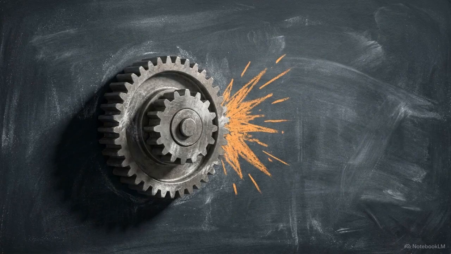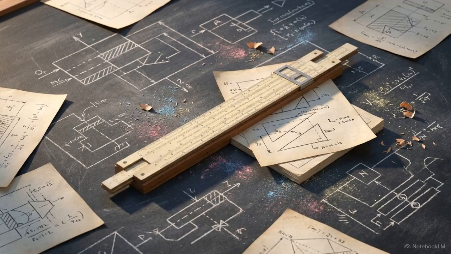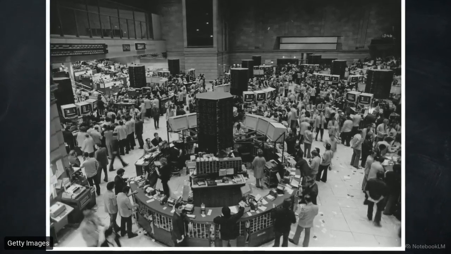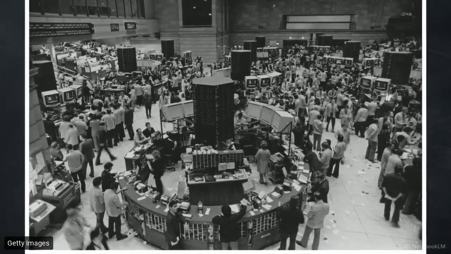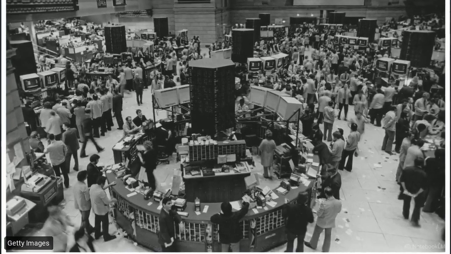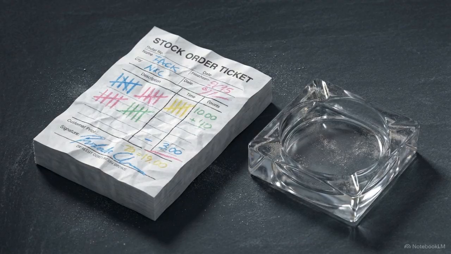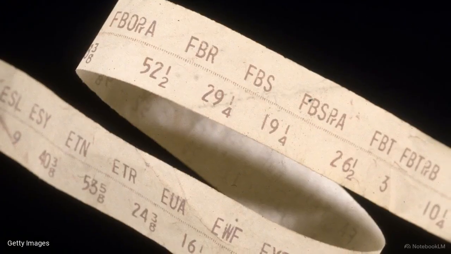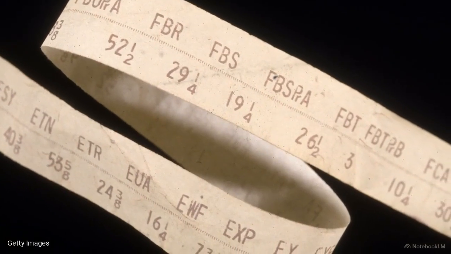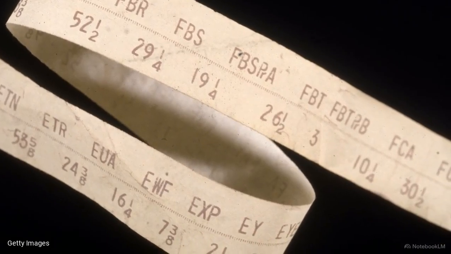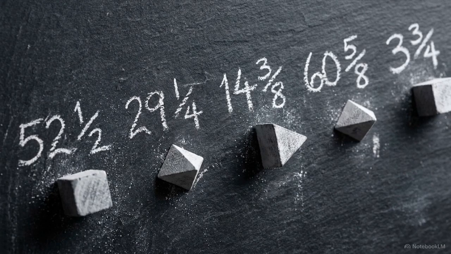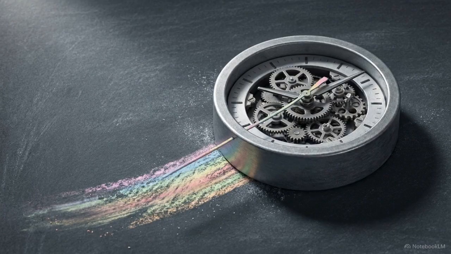To understand the friction between this tool and the current market, we have to look at the environment where the RSI was actually built. In 1978, the market was a physical, manual reality. Trades were routed through human brokers, shouting orders across crowded physical trading floors. Execution was constrained by the limits of human vocal cords and handwritten order tickets, creating constant delays and inefficiencies. Price data arrived slowly and linearly, printed out symbol by symbol on physical paper ticker tape. Assets were priced in fractions, like eighths and sixteenths of a dollar, and updates happened at a glacial pace compared to the continuous pricing we see today.